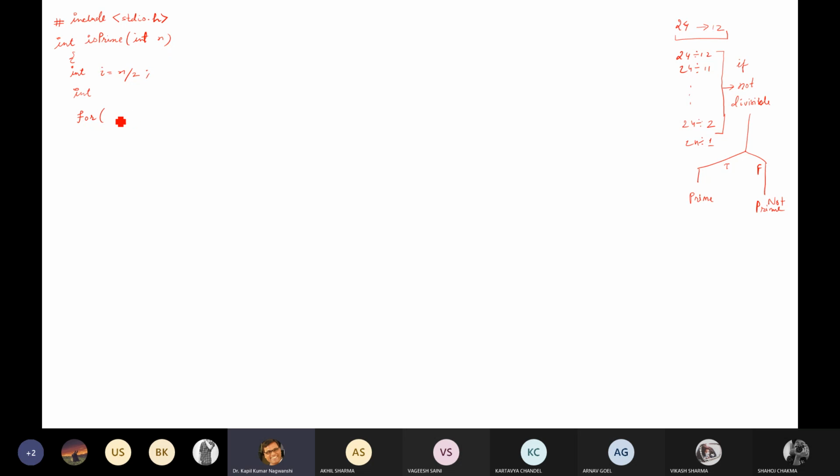So this is our number n. For j equals to, from where we will start dividing. j equals to n divided by 2.